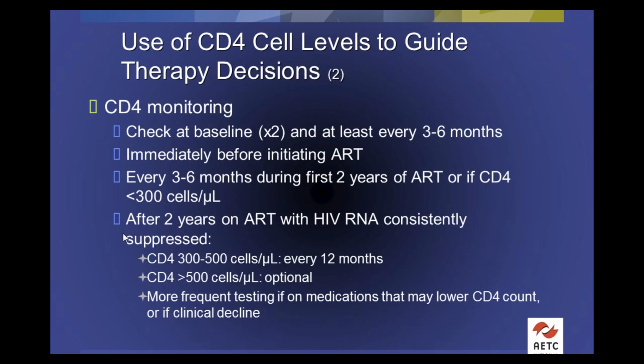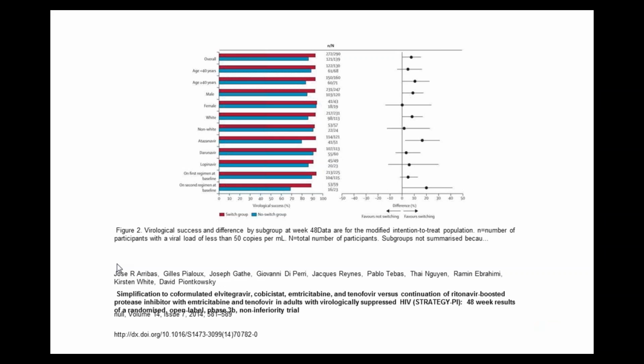So we get the CD4 count. We want to see what it's doing. You're going to see all sorts of stuff like this. But really, if you look at the latest treatment guidelines, which just came out about a couple months ago, it's, start them regardless of CD4 count, okay?